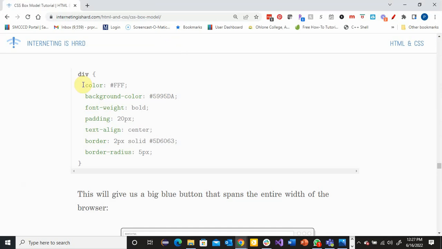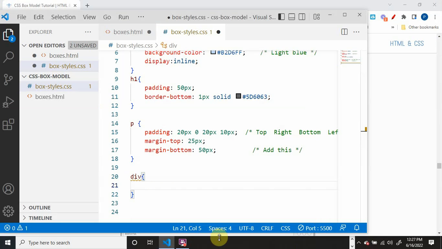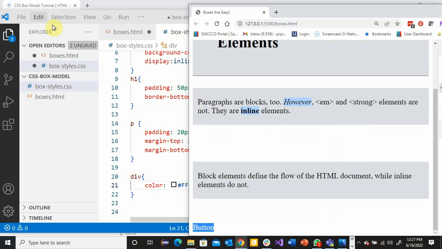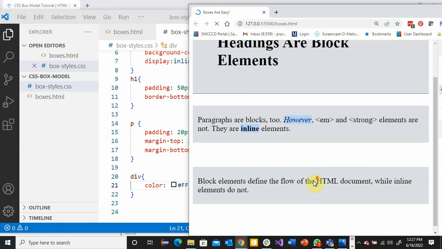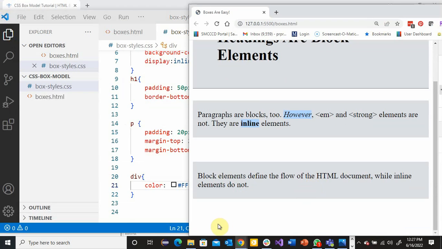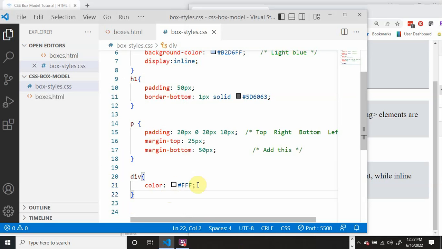The first thing that we're going to do is apply a color to this div. So let's add this color property. I'm going to save all, and what happened to it? It disappeared. Well, the color FFF is white, and that is text color, right?